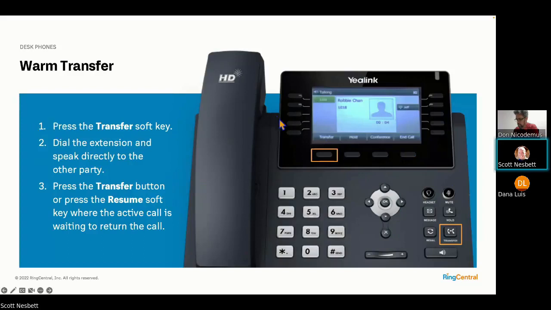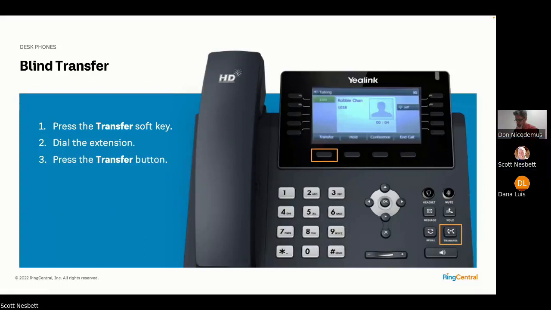And the way we do it is you can use either button, either the soft button or the hard button that says transfer. You press it, dial the extension, and then once that party answers, and you explain your issue, then you can push transfer again, and that connects the caller over to the person. But essentially, you're not hitting transfer the second time until you've introduced the caller. So, hey, Bob, I've got Mary on the line. Her student did XYZ, and now I'm going to transfer you. Boom, and you hit transfer, and the caller comes over.